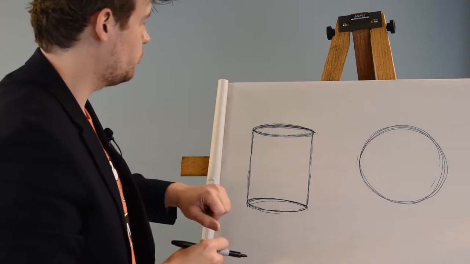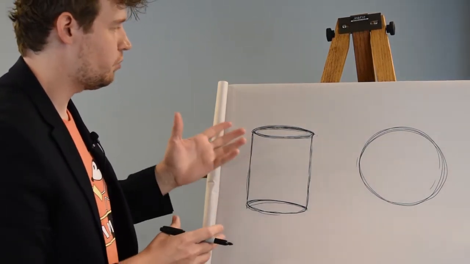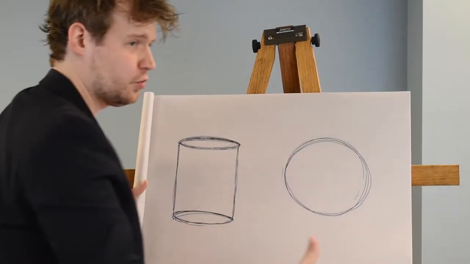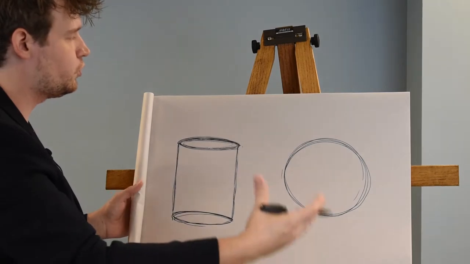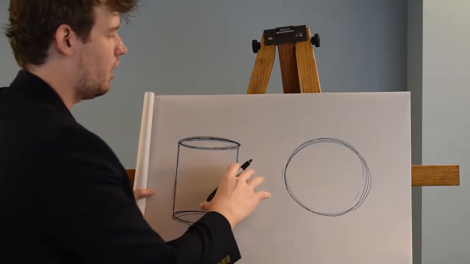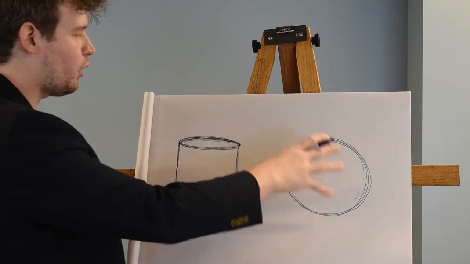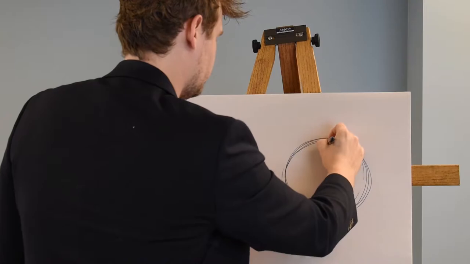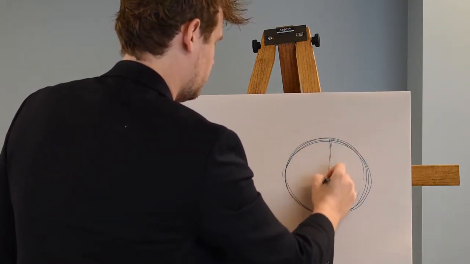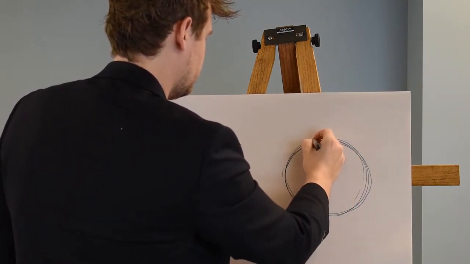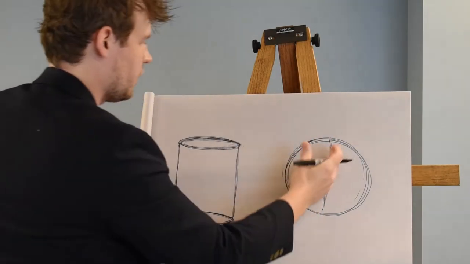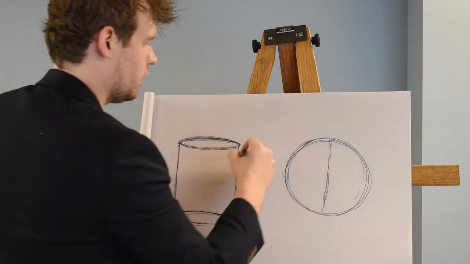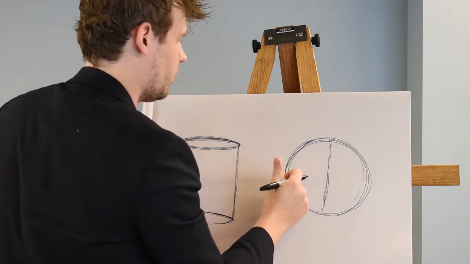So we're going to turn these two shapes into pumpkins first, because that's how you start with a jack-o'-lantern, you start with a pumpkin. Very similar to what we did with our contour lines. We're going to use the idea of contour lines to add some pumpkin qualities to this circle over here. So with our contour lines, we had like a line here, and we had some lines over here. If we kind of expand these lines out and make them feel a little bit more lumpy, we can make this really feel like a pumpkin.